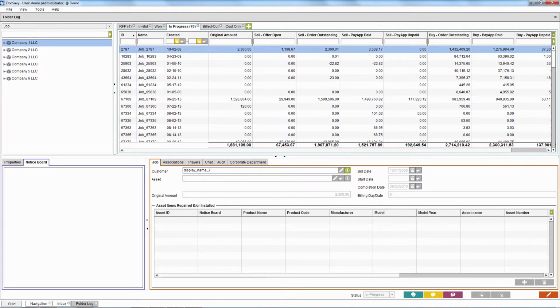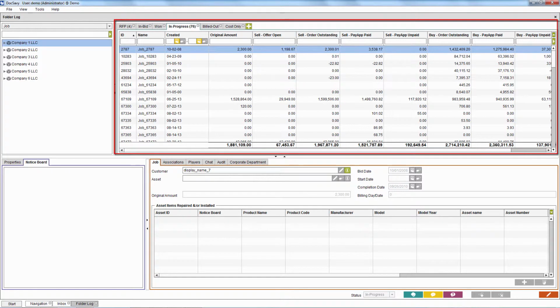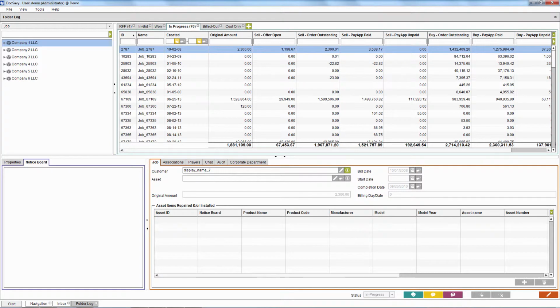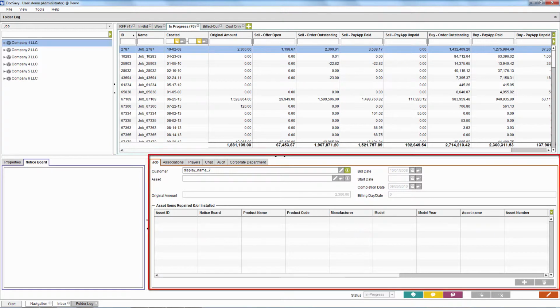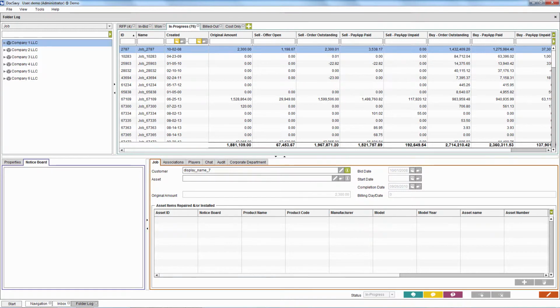DocSavy also provides logs. Logs are a way of managing one type of doc or folder. A log has a tree and a list of business data that is grouped into tabs for each status in the type's life cycle. It also has a compact editor for the selected doc or folder. You can use logs to manage change order requests, buildings with periodic maintenance contracts, current projects, and any doc or folder type. A life cycle can take many forms.